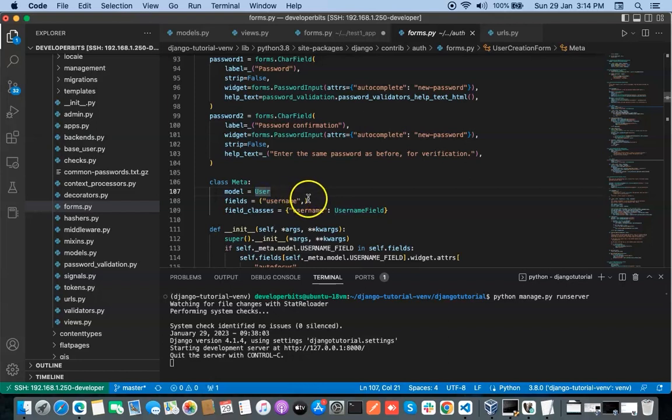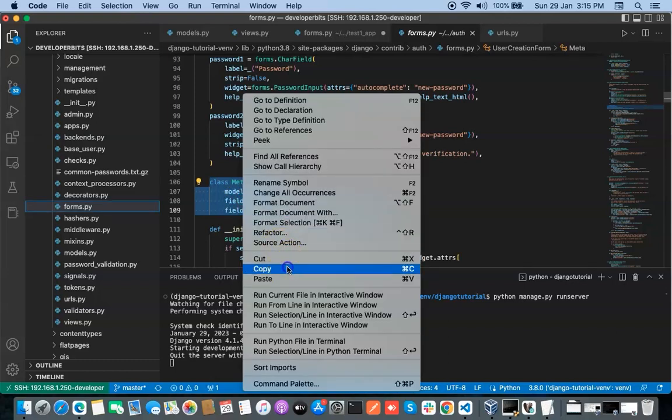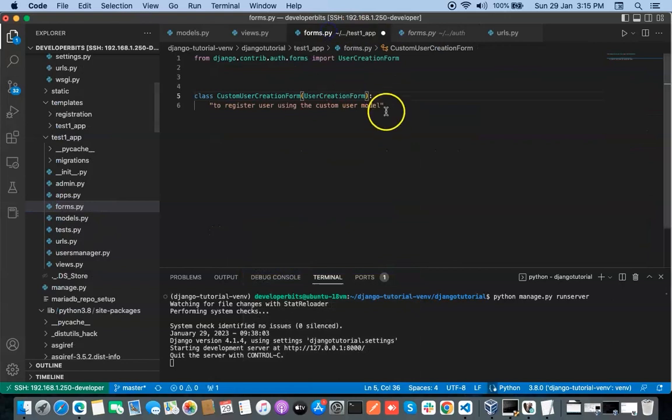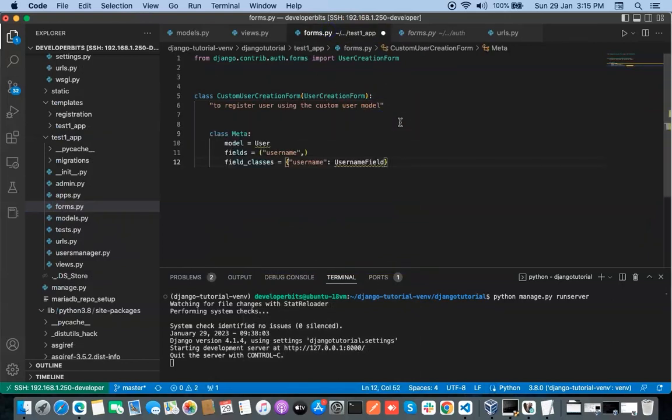Currently we will not be using the model User because it is the default model used by Django, which has username as the field which functions as the username. So we will do some customization here. Just copy this line of code and paste it here, and we shall be doing some customization.